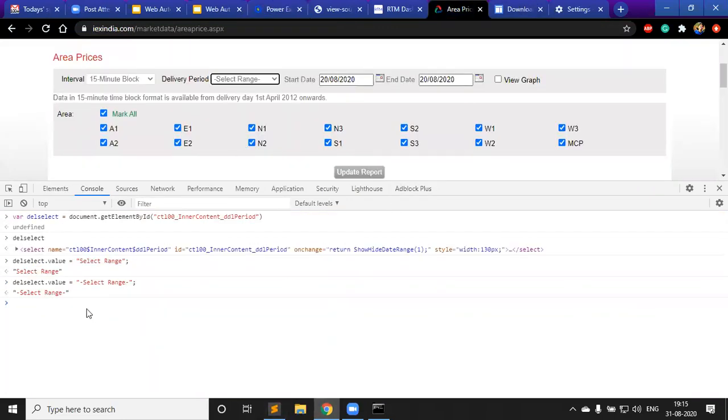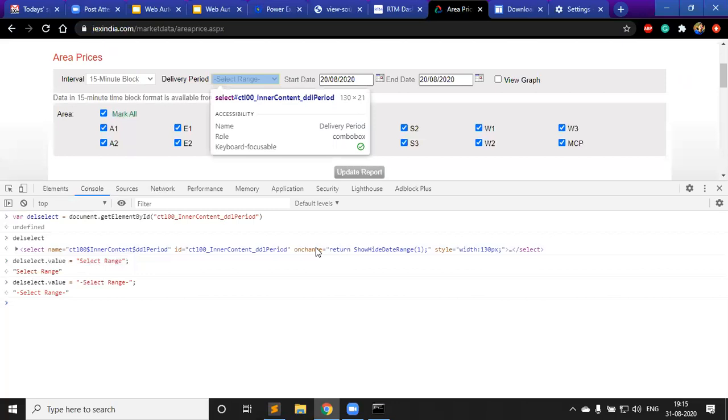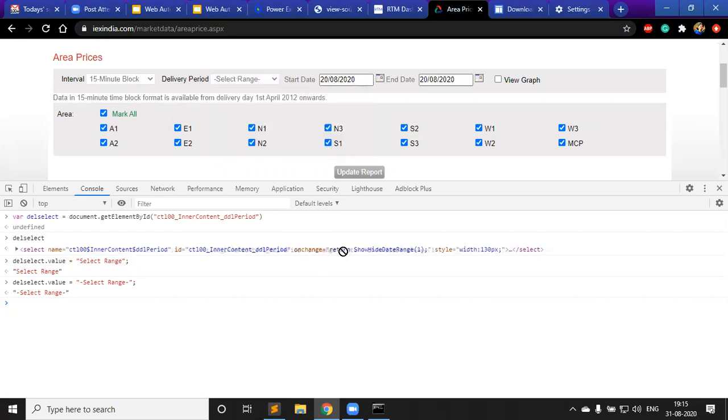Okay. So now what we have to do, we have to somehow do that. Okay. So how can I do that? When we see something like this, on change, right? I think we have discussed this, that there are some events: on change, on submit, on hover, let's say, or on click, right? So all of those are events, right? So what it says is that until you change this, you will not be able to do something. You will have to actually do on change. You will have to run this function to be able to get this, right? And that's what exactly we will do.